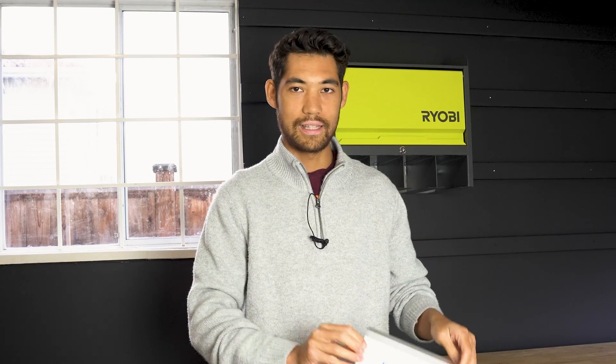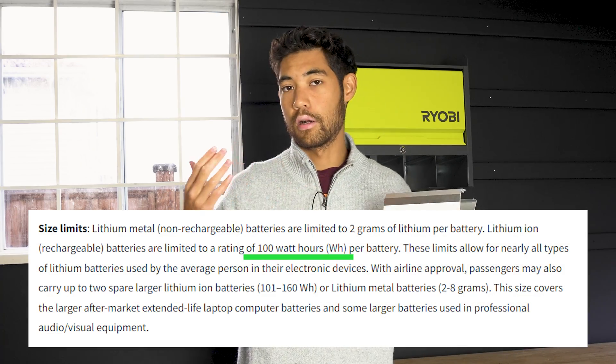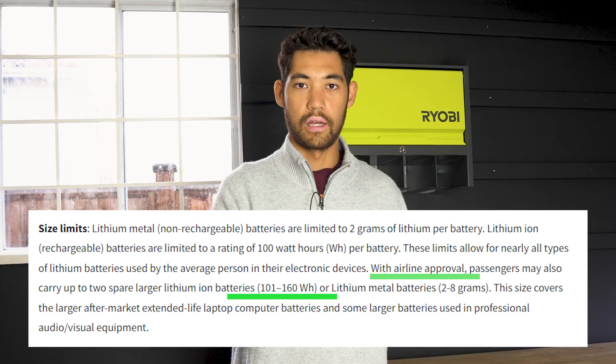That is good and bad, and I just wanted to let everyone know what Freedom is doing and make it open to the public. Most things — if you were to buy 12 dozen eggs and it came with 14, it would just be a bonus and that would be good. But the problem with the Freedom Battery is that these are advertised as travel-sized batteries. The FAA regulates batteries that you can take on a plane to 100 watt hours, and so if you're taking a battery above 100 watt hours, you have to seek airline approval first.